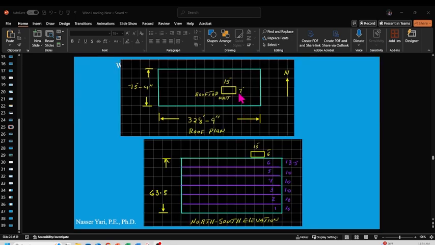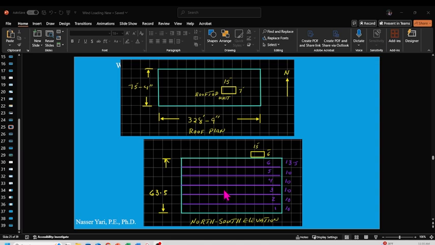So let's look at the building itself. If you look at the plan view from the top roof, the building is 328 feet 9 inches long in the east-west direction, and in the north-south direction it is about 75 feet 4 inches. On top of the building, there's a rooftop air conditioning unit, which is about 15 feet by 7 feet. In the elevation view, it's a 6-floor building. Each floor is about 10 feet tall, and the last floor is at 13.5. That makes a total of 63.5 feet tall, and the unit on top is 6 feet tall. And this is a north-south elevation view.